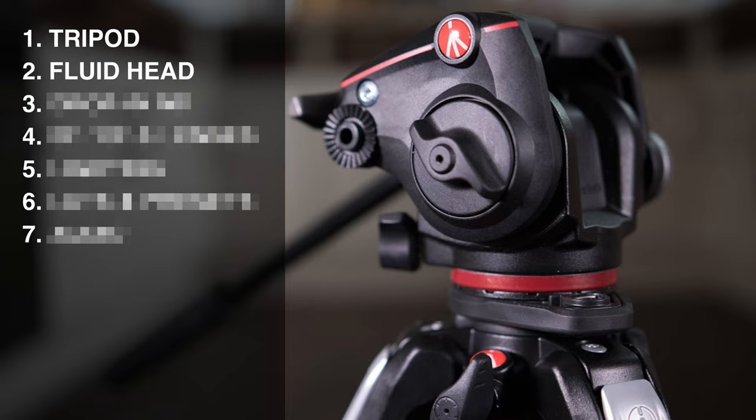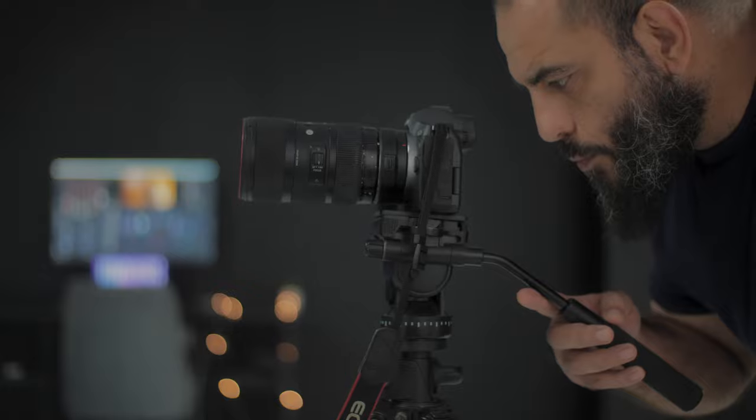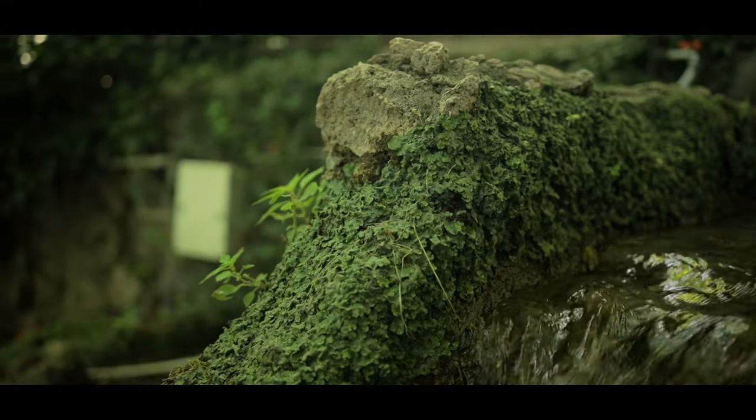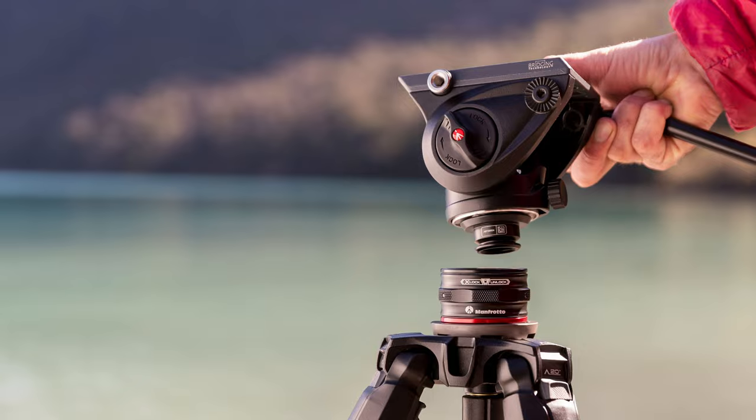When you pair your tripod up with the second item on our list, which is a good fluid head, it allows you to easily frame up and lock off your shots, as well as giving you those smooth pans and tilts in your videos. I would suggest this entry-level one from a company called Neewer — it's only 69 bucks, which is amazing value for money. If you're looking for a higher quality, more professional fluid head for buttery smooth pans and tilts, I would suggest you pick up one from Manfrotto.